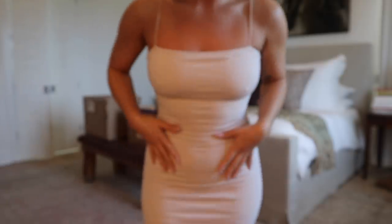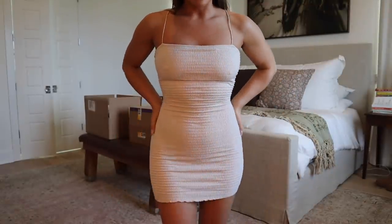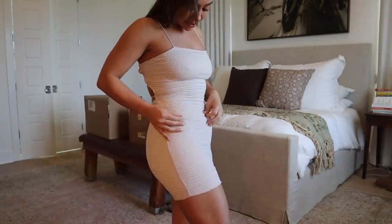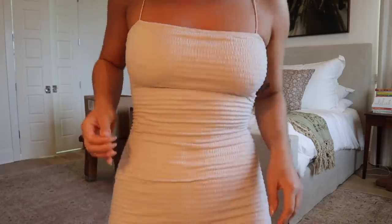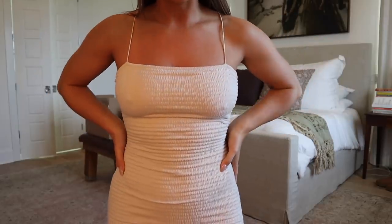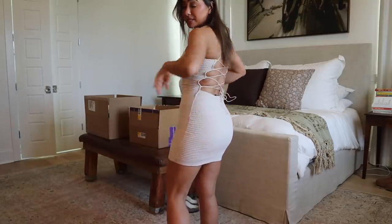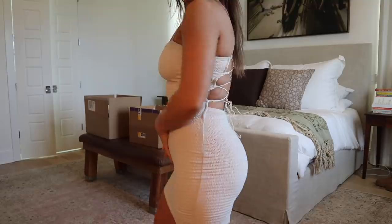This is just a really simple dress from Windsor that I really liked. It has a little lace-up back. What I thought was special about this one specifically is that it kind of has this scrunch material, but it's not like overly scrunchy. It's really soft and I love the thin strap — there's just something about that to me that is really minimal. It fits really nicely with a little tie-up detail in the back. It's really flattering, so it's a really good basic. You could throw a blazer or jacket over it.